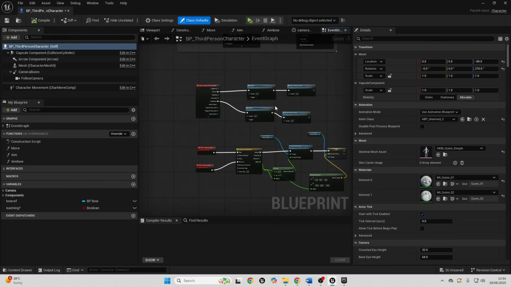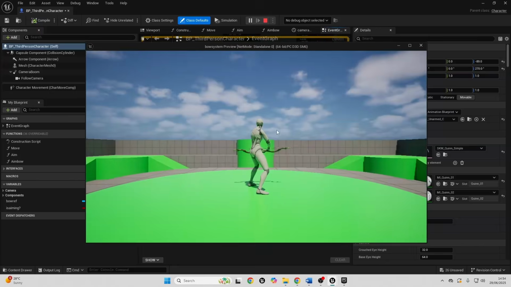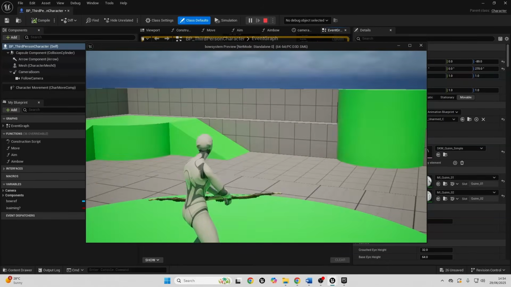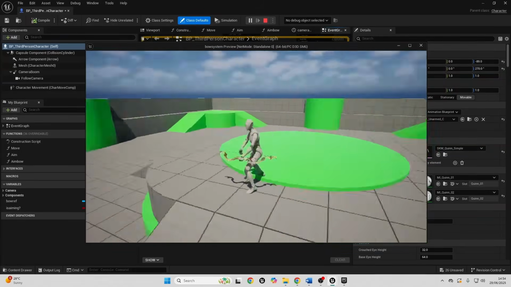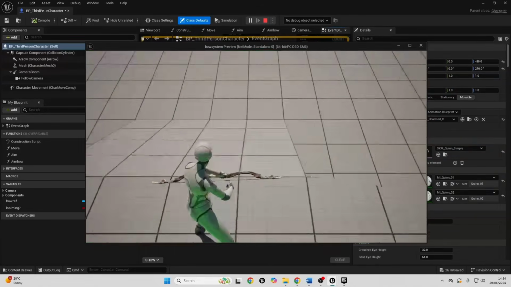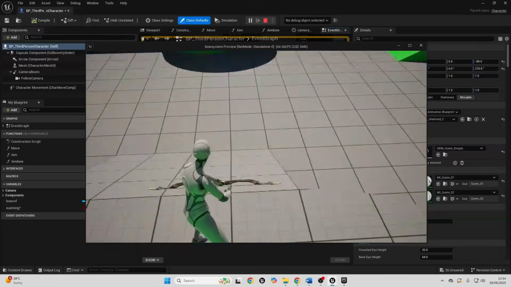The next thing we're going to do is we're going to make it so when our player character actually aims their bow, they'll play an aiming bow animation. Right now we make the camera zoom in, although they're not really aiming their bow. So let's go over how to set this up. Also another thing, when our player character aims their bow, we're going to make it so they can aim it up and they can aim it down.